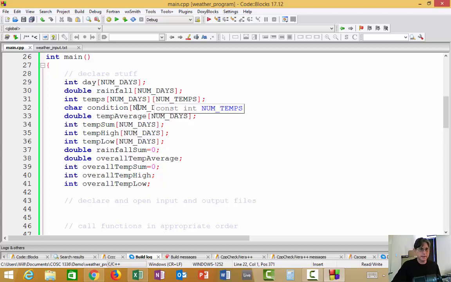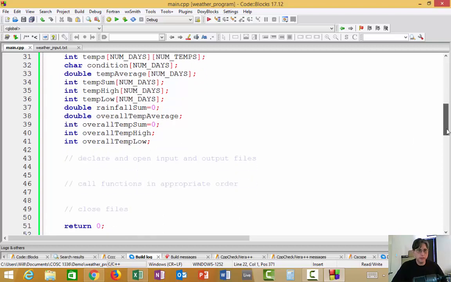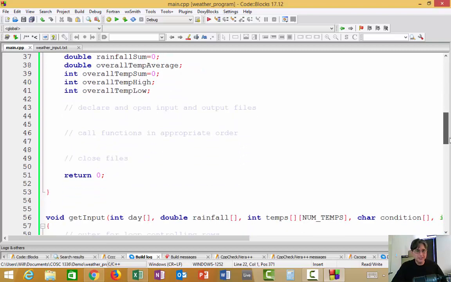Condition is size 7. You've got your temp average, temp sum, temp high, and temp low, all of size 7. And then these things are just variables: rainfall sum, overall temp average, overall temp sum, overall temp high, and overall temp low. Those are the names that I've chosen there. Then you'll want to declare and open your files, and then call your functions in the appropriate order, and then close your files. Don't forget to do that.